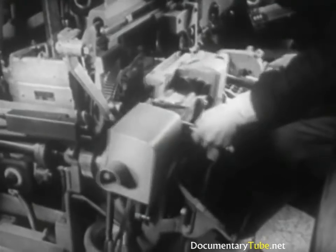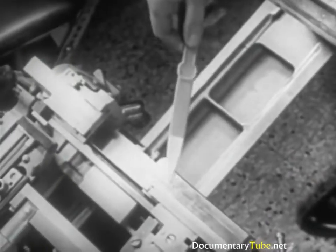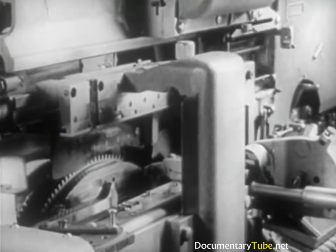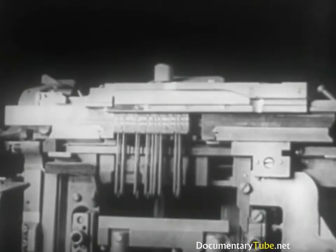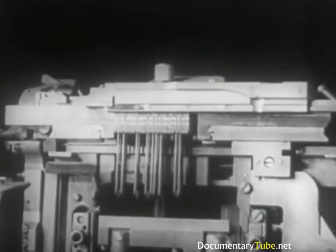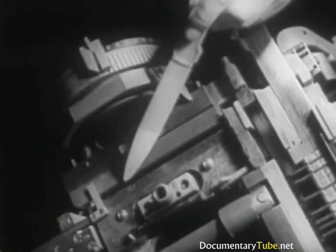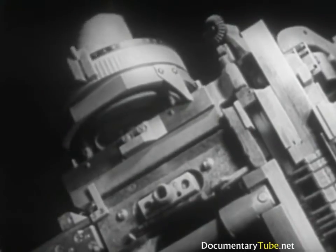In front of the mold disc, there is the vise frame that can be opened when necessary. Important parts of the vise are the first elevator, the vise jaws, the justification block, the knife block, and knife. The first elevator jaw is so arranged as to receive the line of matrices from the delivery slide, and to lower the line between the two vise jaws. The jaw at the right is fixed, while the one at the left is movable. The latter, set in advance, determines where the left end of the matrix line will be positioned with respect to the mold opening. The justification block, driving the space band wedges upward, spreads out the line of matrices. Two vertical knives trim the sides of the slug — one knife is movable and the other stationary. The movable one is adjustable in advance according to the type size called for.